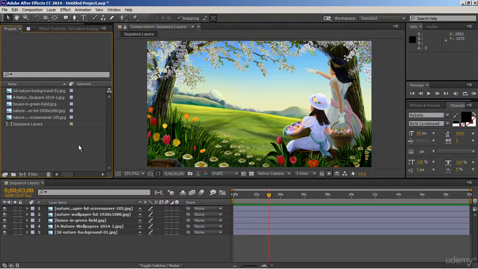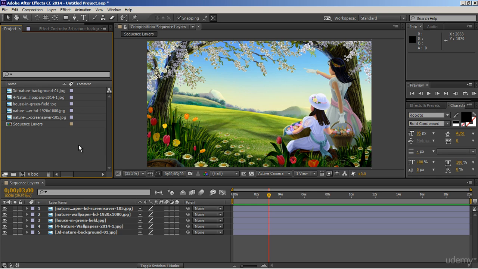In lesson 5, we created a photo gallery animation, and in that animation, we animated individual images. So let's assume, what if we have a number of images? In that case, it would be extremely difficult to animate every image. So we use sequence layers.